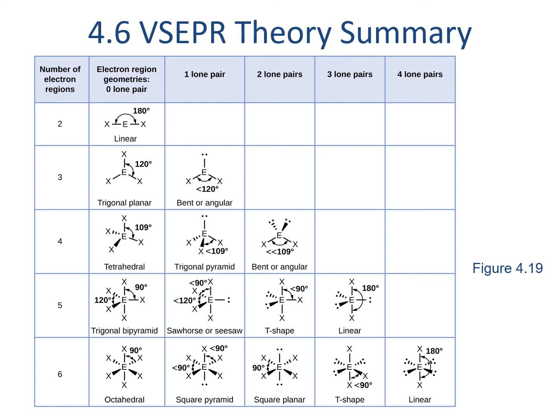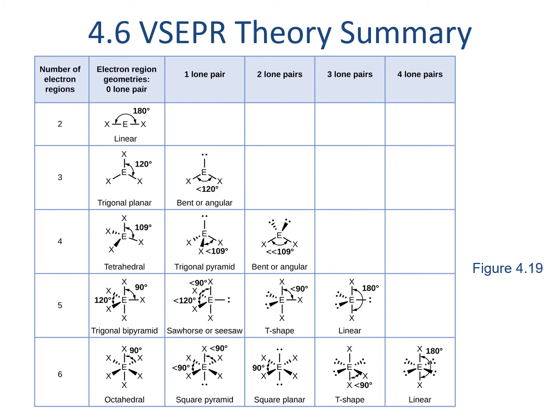On trigonal bipyramidal atoms, the 5 electron system, 4 from the bottom in the table, 1 lone pair gives a seesaw configuration for the atoms, 2 lone pairs give a T-shape, and 3 lone pairs give a linear configuration. In 5 group systems, the axial positions are filled with atoms first, and the equatorial positions are filled later.